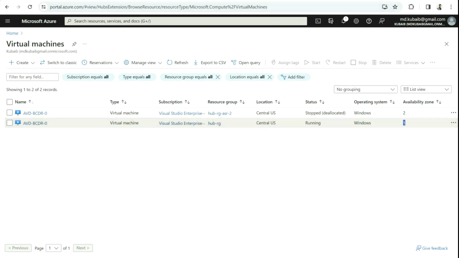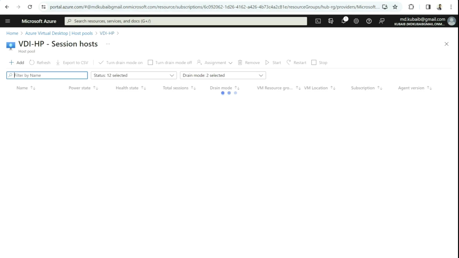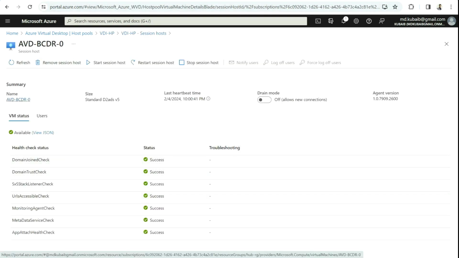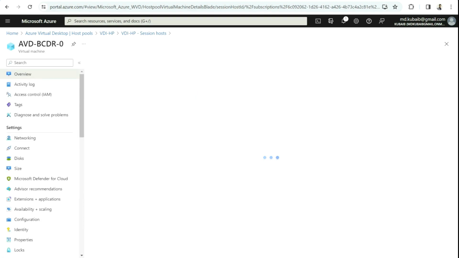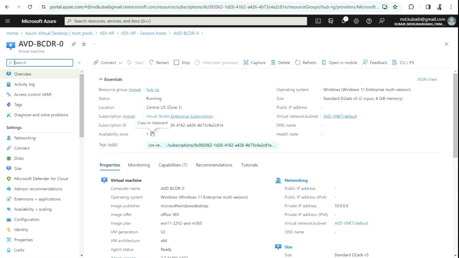Again, if you go back to your host pool and you see you have one machine available, let's go inside this machine. Everything is fine here. If you go back to the site, and go to the overview, we can see availability zone 1. It means that our VM is back online in zone 1. So let's log in and launch the VDA, and we will see the data which we have stored while the VM was up and running in the DR site.